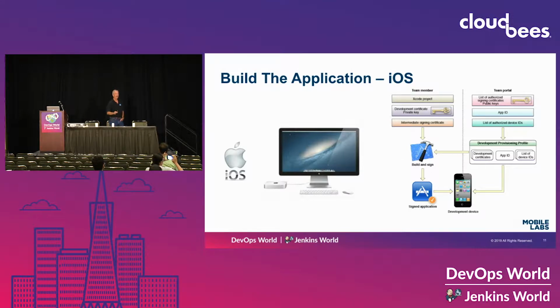So for those of you who aren't aware, just to give you an idea, when you build this app, for security reasons, the way Apple has determined to make this run is you have to have a signing certificate. We don't have to get into all that. But then you take that signing certificate and combine it into what they call a provisioning profile. The provisioning profile says, okay, this is a signing certificate that belongs in here, this is the app identification, and then these are the devices that it can actually run on.